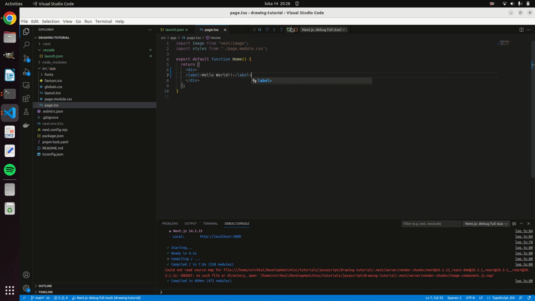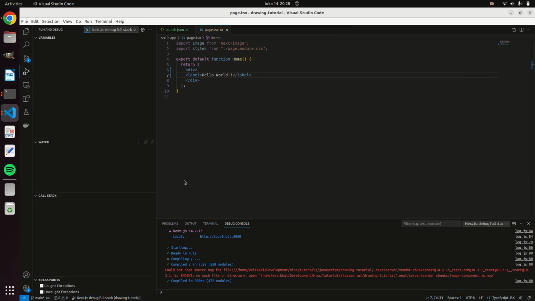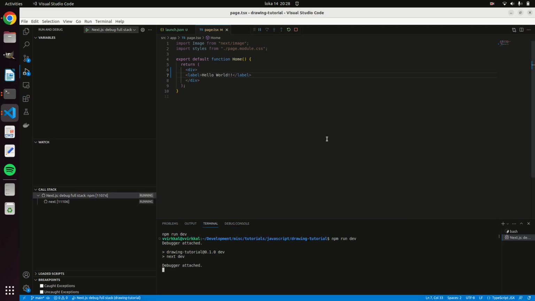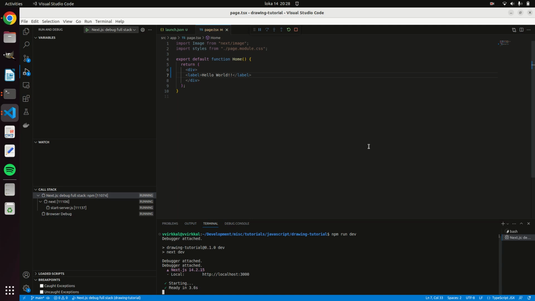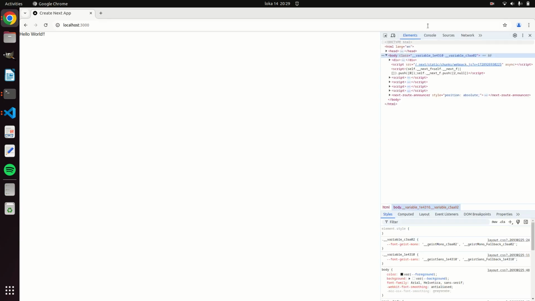Let's start it again and okay, it kind of looks like what we wanted. So let's just go to the developer tools and see how the layout actually looks like.